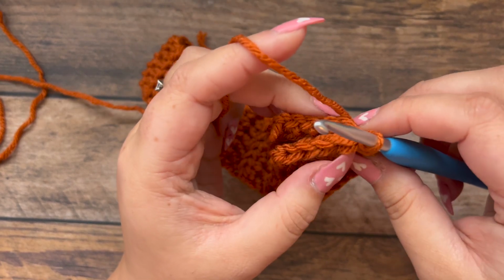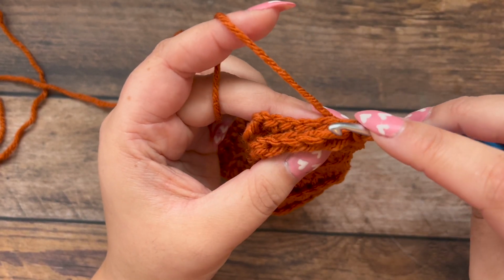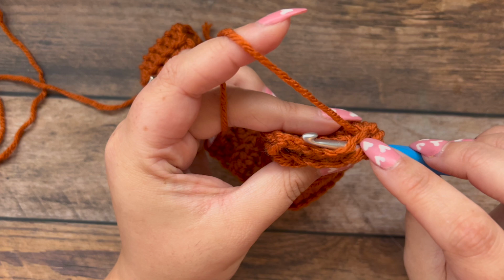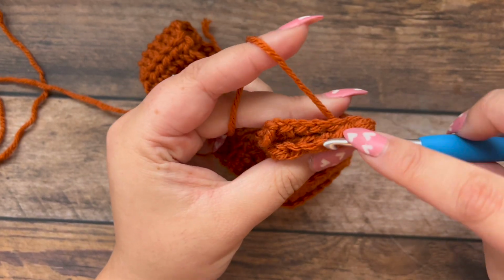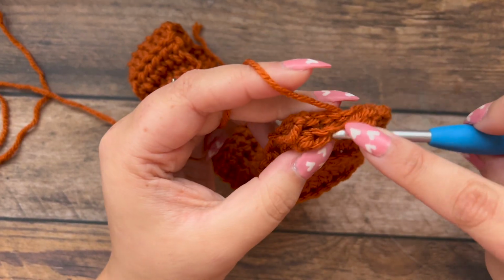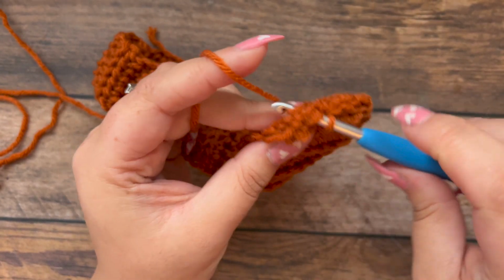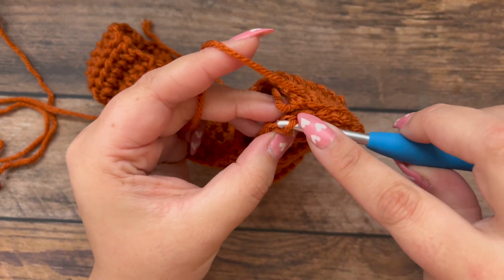And we're going to do that for each stitch across. So we should have a total of 6. We have 6 half double crochets, so we'll have 6 slip stitches. So you're going to go into the next one, go into the next one on the other side, grab your yarn, pull through the loop on your hook. That's a slip stitch. So go ahead and keep doing that, making sure that they are lined up. And this is going to seam our brim together.